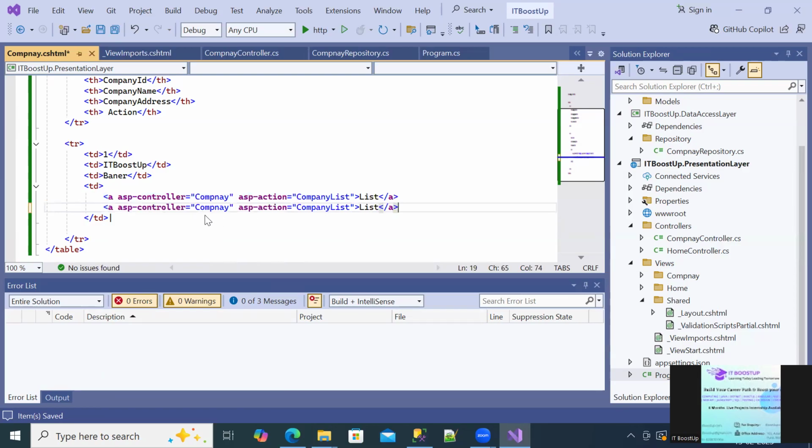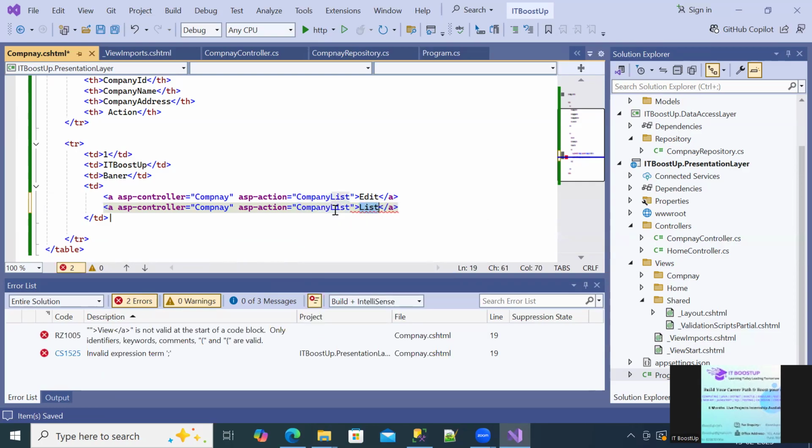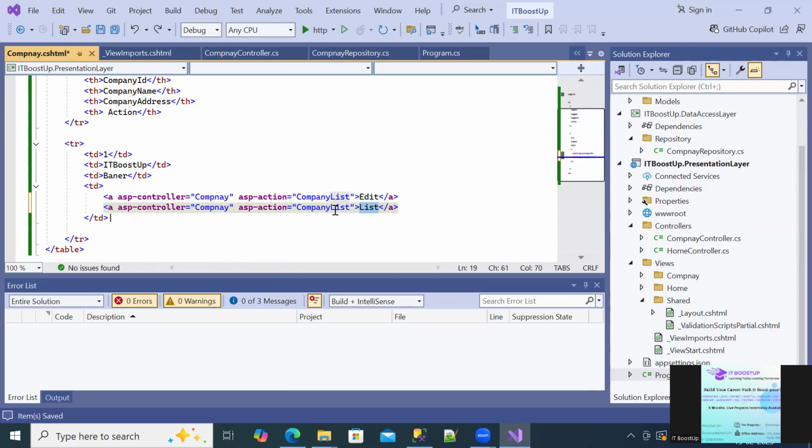Here company will be here. I will edit view. Here we need to pass the ID. And edit, list, and delete. Copy one more line.